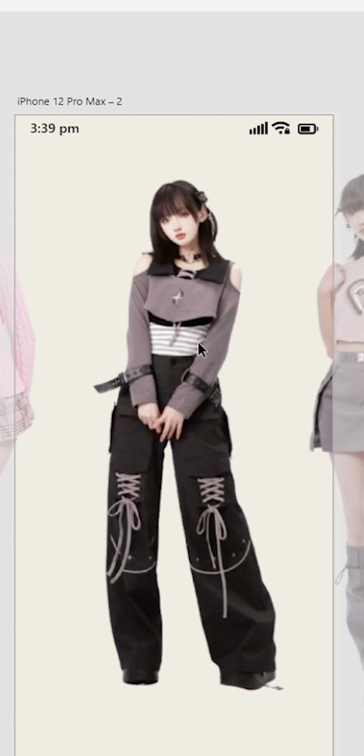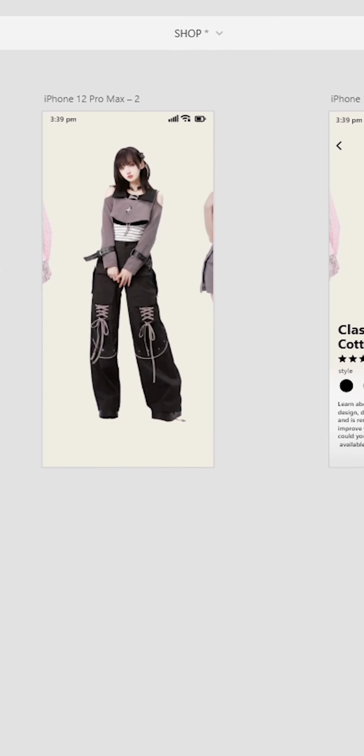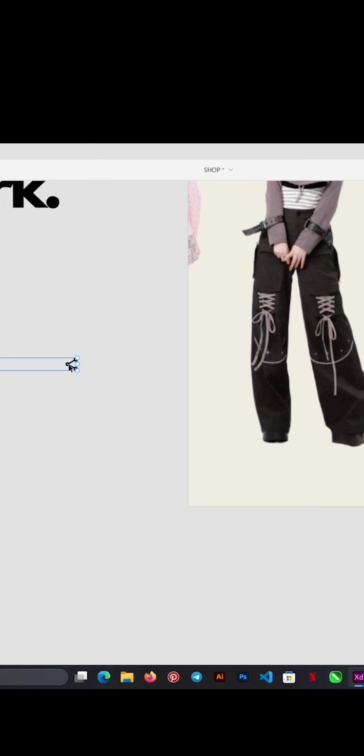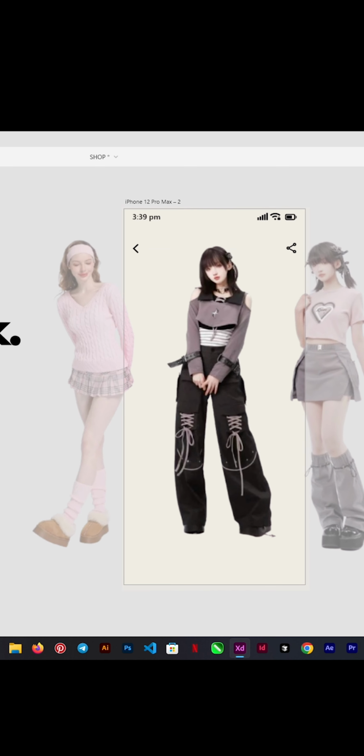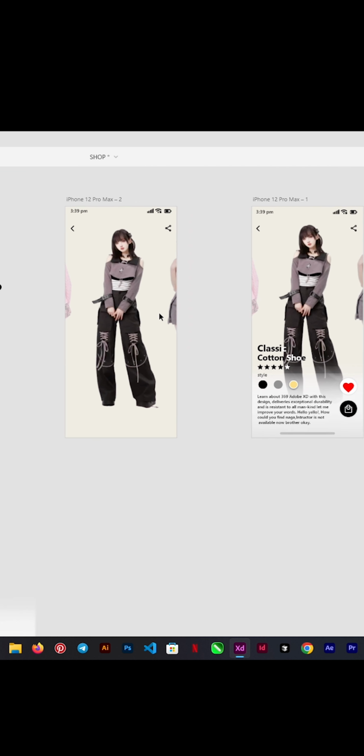Position it to your liking, and then bring these icons up here. Position it well.